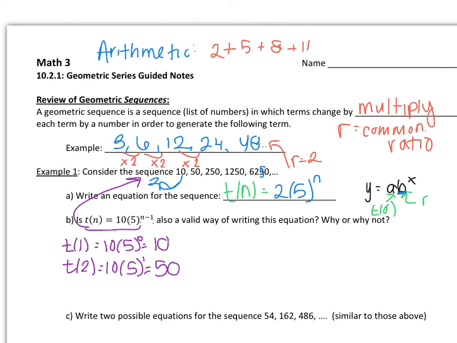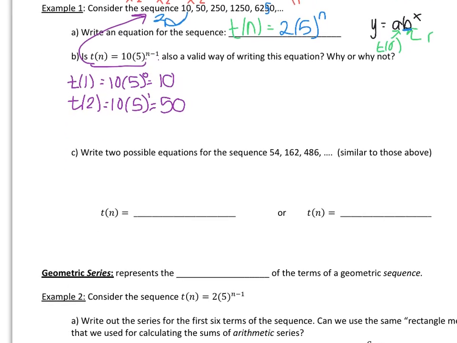So this is generating the same sequence. And what it does is it's accounting for this. First of all, I like it because it shows you the first term, and then it accounts for that going backwards that we did up here in this n minus 1. So both of these equations are correct and valid. So we're going to apply that to a new sequence just to get some practice writing the equations.